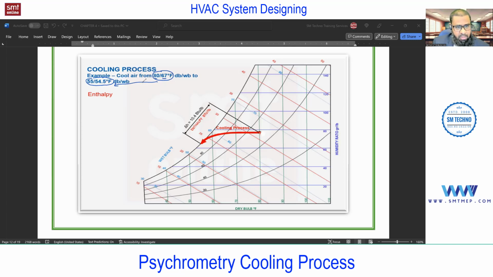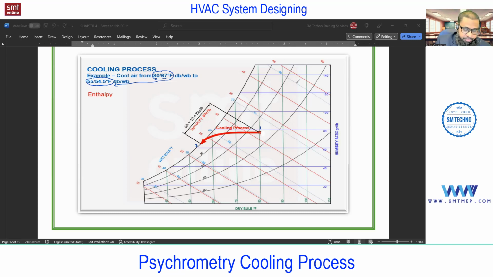Just an example. Now, we'll inspect point 1 and point 2. What are the conditions at point 1? But before this, how do we achieve the cooling with the cooling coil, either with the DX system or with the chilled water system? We'll discuss the coil in more detail in chapter 5, don't worry. We already discussed the vapor compression cycle, so you can relate. In the vapor compression cycle, refrigerant is flowing. In the chilled water system, chilled water is flowing. That is the difference; the rest is the same. In both cases, you'll find the cooling coil and the sensible and latent condensation.